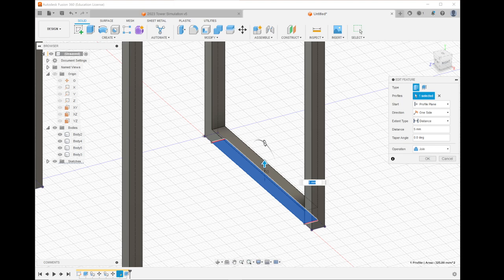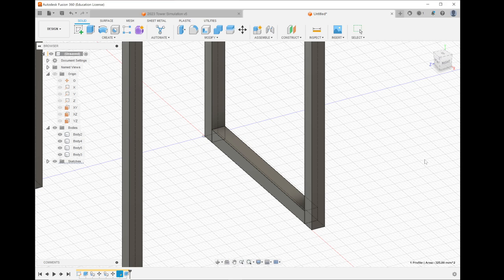And then over here, in our operation, we press the join. That's saying, yo fam, I see these things are connected. Do you want me to join them for you? Like, you might not want to do that. So if you press this over here, we have some more options. You can cut it, like if you have one object that goes into another object. But we want to make a new body, right? Because this is representing a new piece of balsa wood. Now, if you press OK, this is a new piece of balsa wood that's in our system, right? Cool, cool, cool.